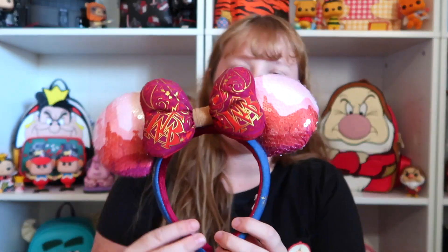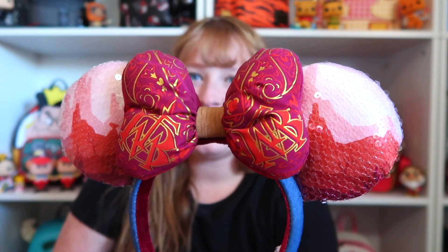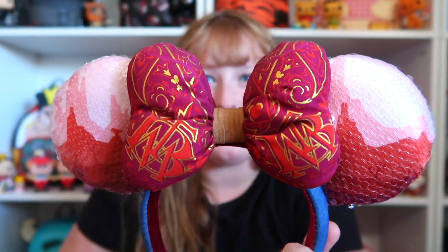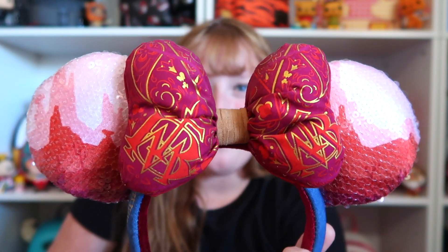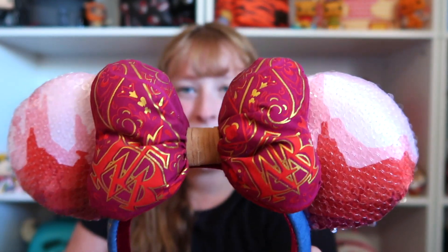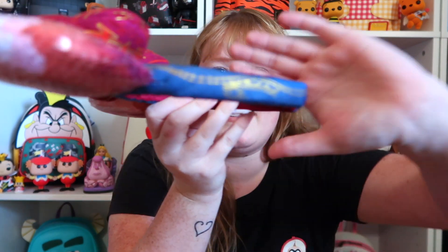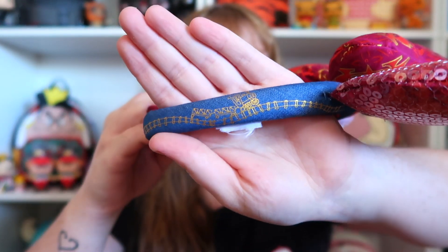The next one is going to be these ones — this is my favorite pair of ears because I love Big Thunder Mountain. It's my favorite attraction. So these are the Minnie Main Attraction Big Thunder Mountain ears. As you can see, they're sequenced and they have the mountains, which I love. The bow is a little bit squishier or thicker and has that bandana print. And as you can see right here, it has the Big Thunder Mountain logo. What's really cool about these ears is it has the denim on the side with the tracks. Which is so cute and so unique. And they're super comfy.